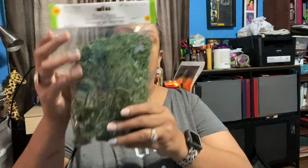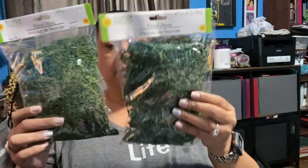Okay, another thing that I found were these floral moss, 67 cubic inches. So I got, I think, 3 bags of these. I don't know where the other one went off to, but I got 3 of these. And that's what's gonna be the little rabbit, it's made out of the moss. So I got that.